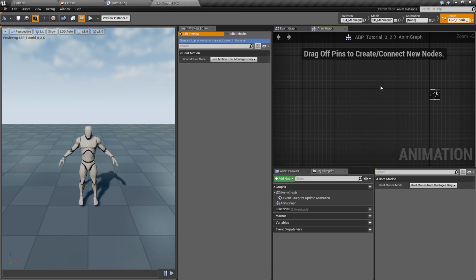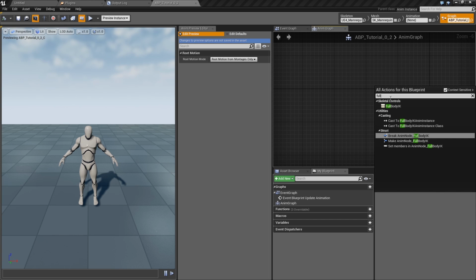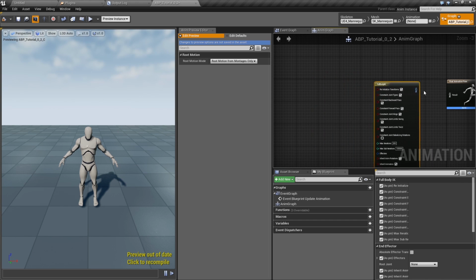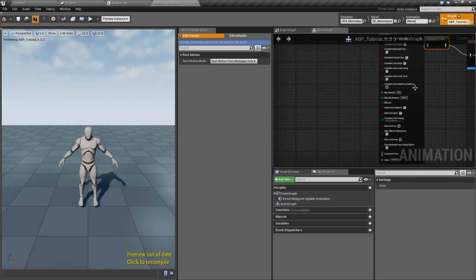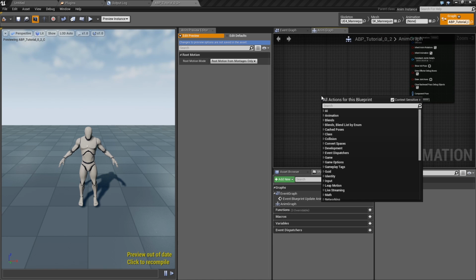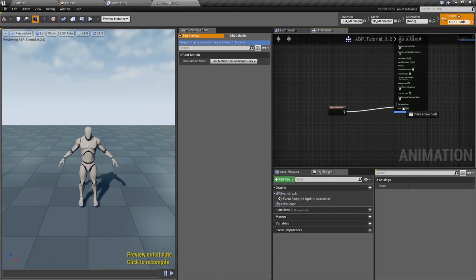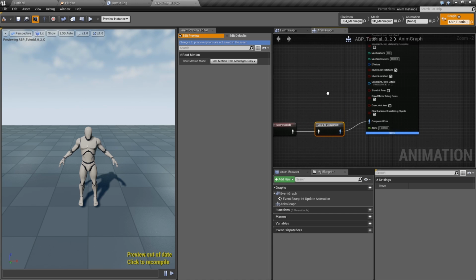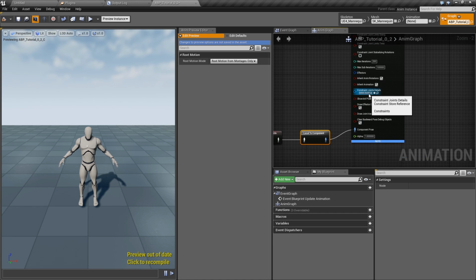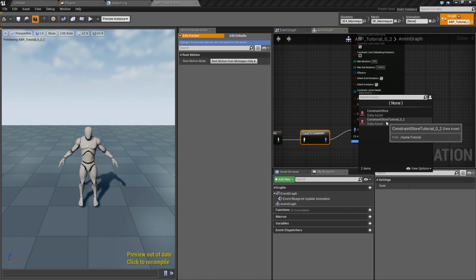And let's create a FullBody IK node, and feed the output to the final animation pose. Let's bring in an idle animation and feed it to the input pose. And now here in the constraint joint details pane, we can choose our constraints, which we just created.